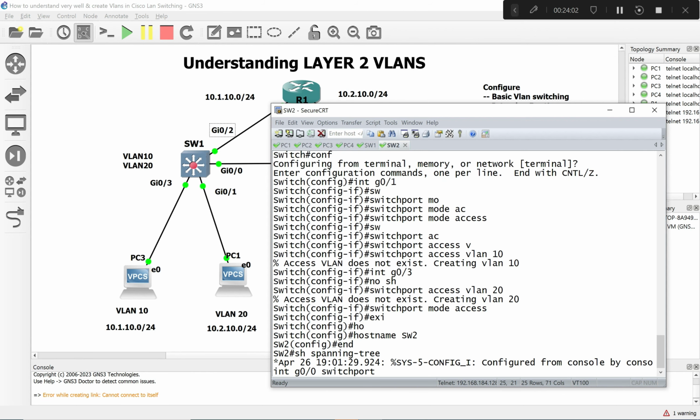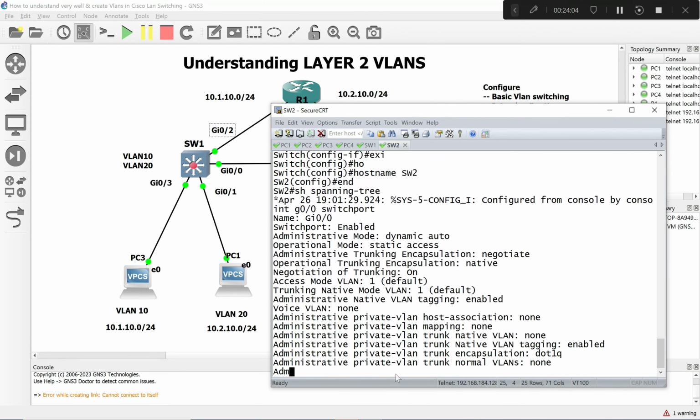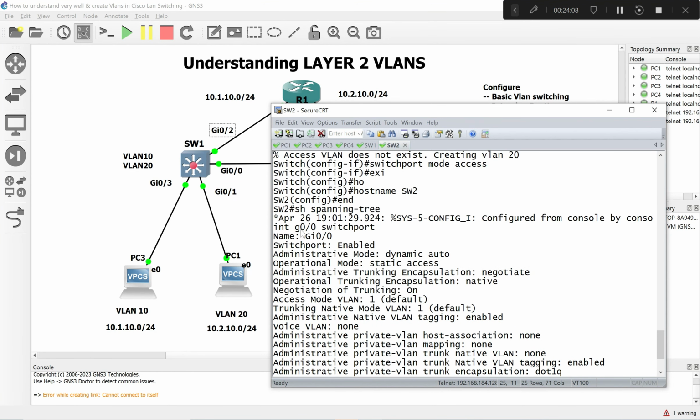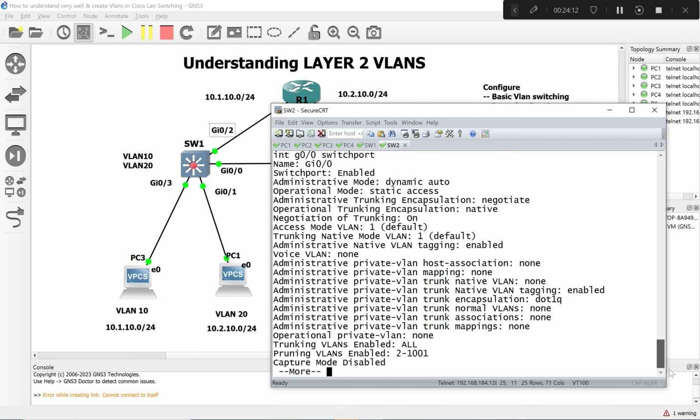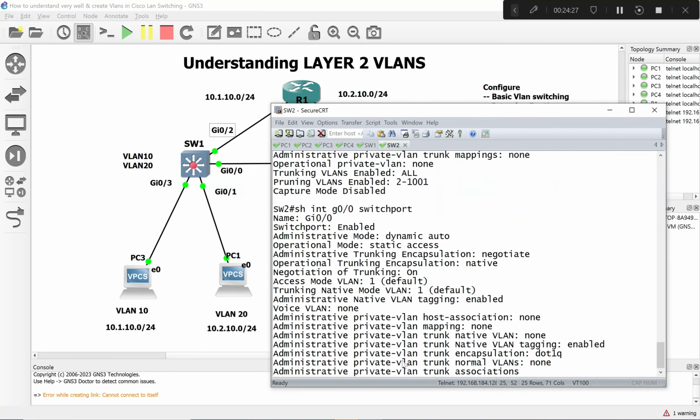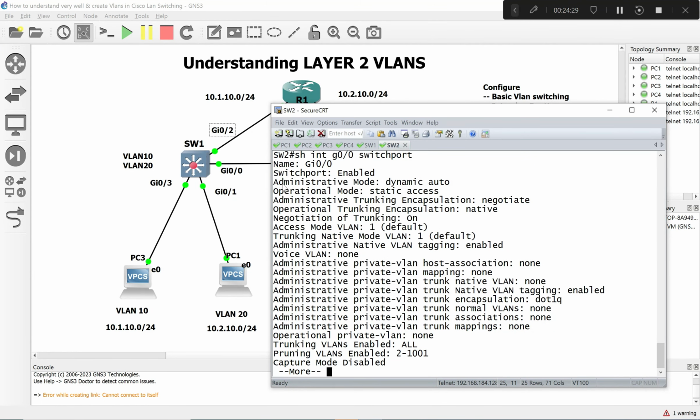If we go back to show interface gig 0/2, let me do it again. Show interface gigabyte 0/0. When we say that, it will show you the administrative mode is dynamic auto.